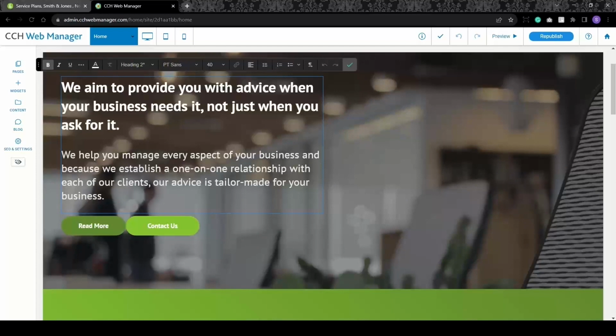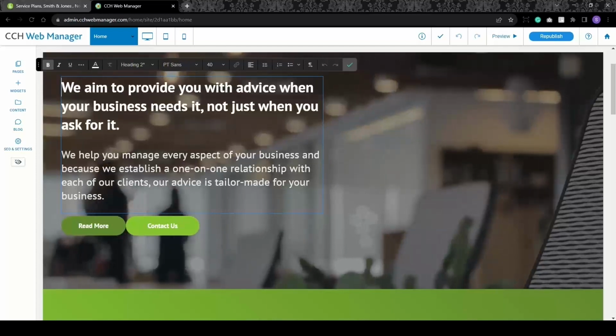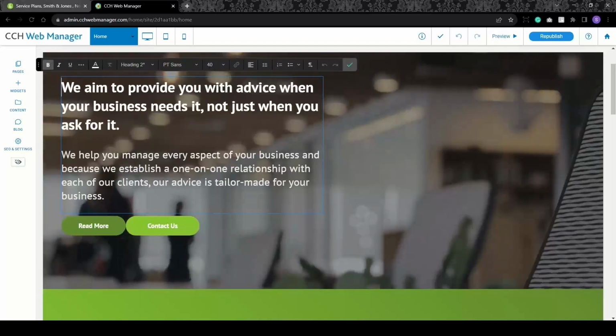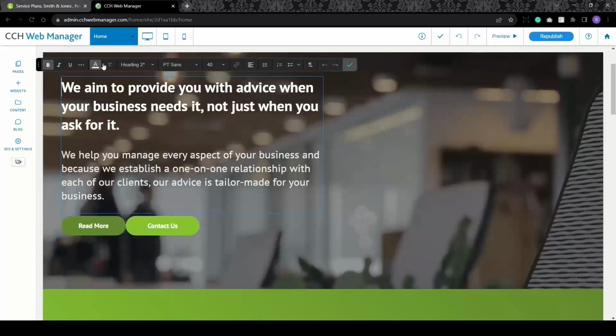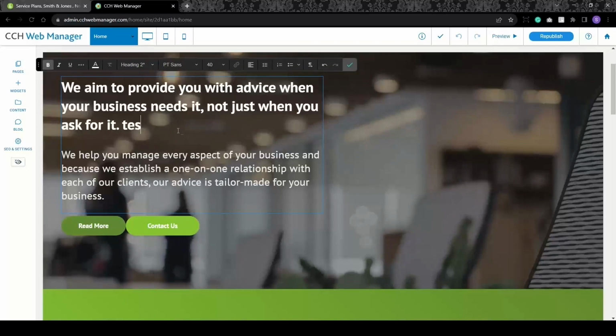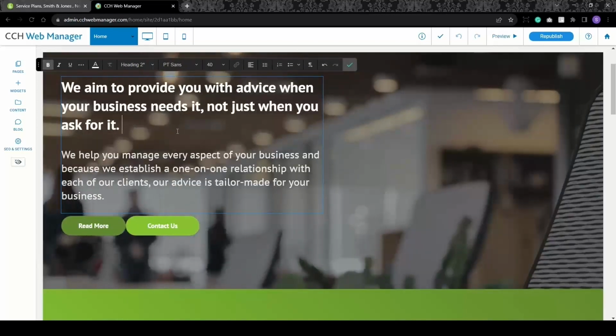Each element uses a widget for different types of content. So this one is the text widget, which is overlaying the video background. And when I click on it, I get the editing toolbar above here for making small changes. And I can just make my text change here and click the green tick to save any changes that I make.